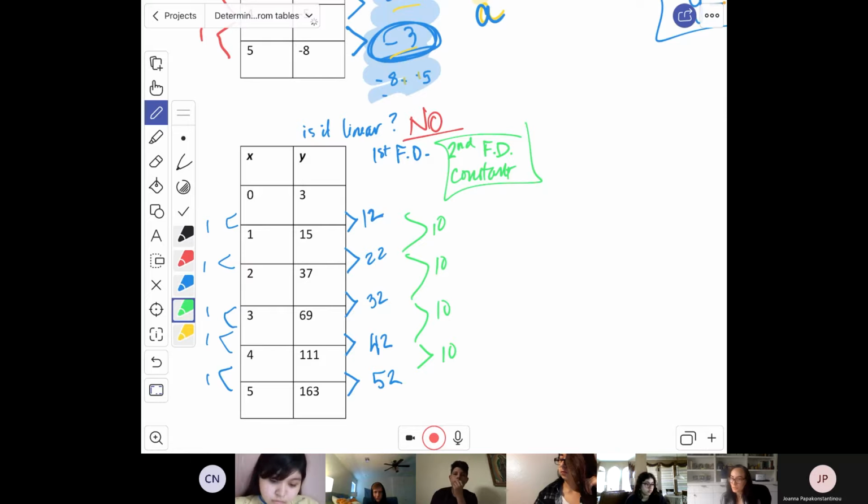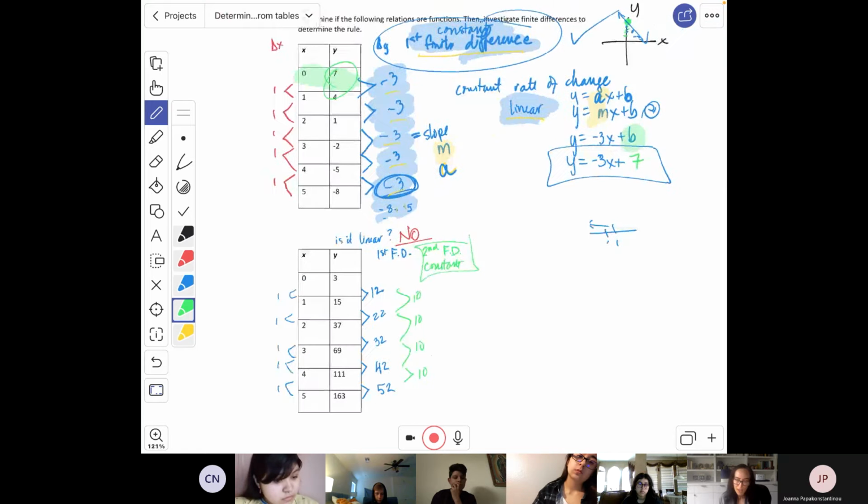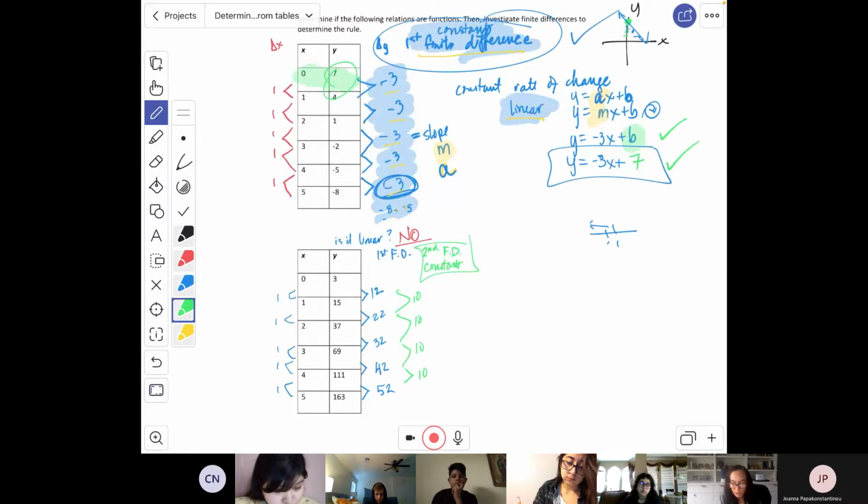And I don't really necessarily expect you to if you've never investigated finite differences. So, in the first one, we found a constant rate of change because the first finite difference was constant. We knew it was linear. We could substitute in the slope and then look at the table and find the y value of the y-intercept. We could write the rule. However, this equation is not linear. So take a minute and see if you can come up with a rule. What are you doing to x to get y? Now, I don't necessarily expect you to figure it out.